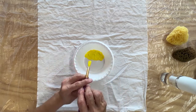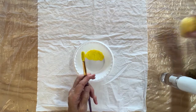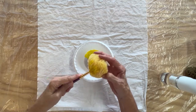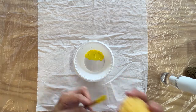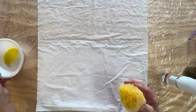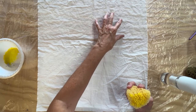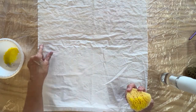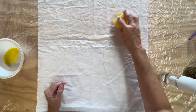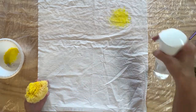Okay, let's start with this one. This is the sponge that I'm going to start with, so I'm just going to put this paint on the sponge. Get it out of my brush as much as I can. I'm going to get some paint on this sponge, and I don't want my sun to be right in the middle. Interestingly, it is, but I think I'm going to move it over a little bit here. That's my eye line with the brown, so I think I'm going to bring my sun kind of right in here.